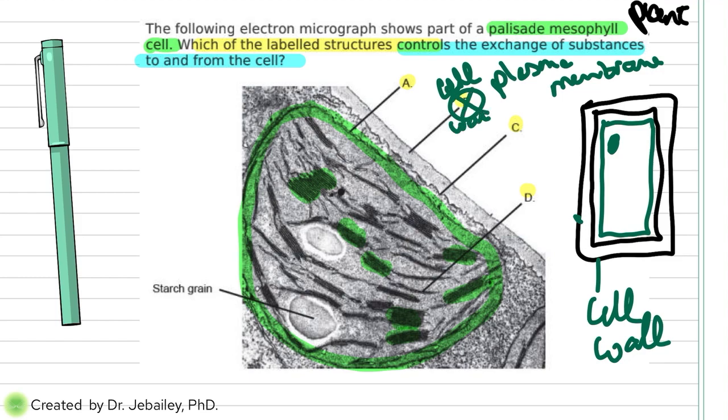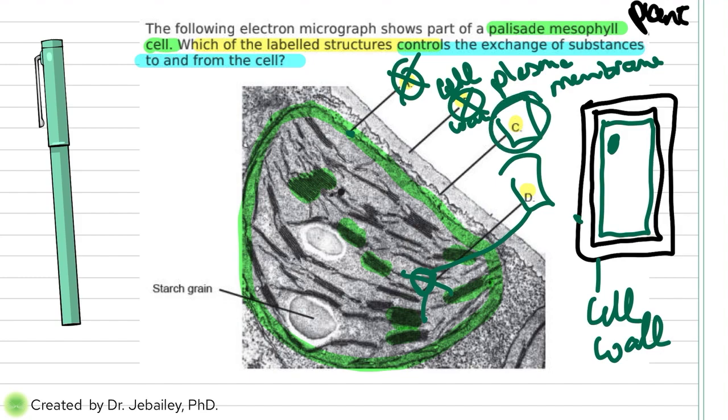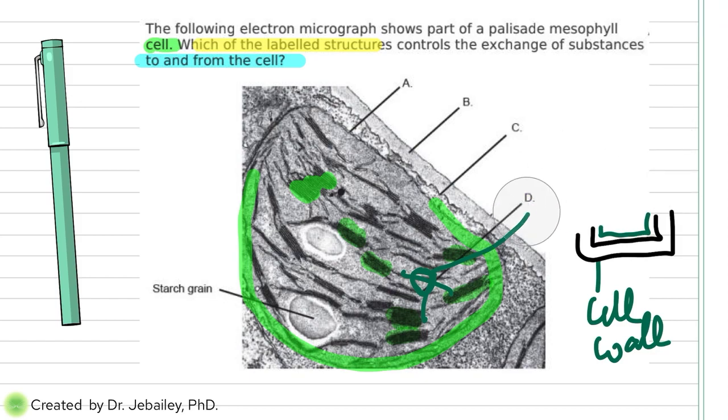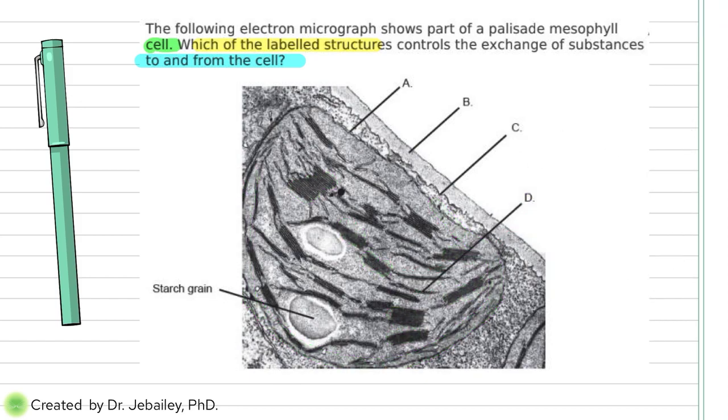The next thing, we have to look at A. What does A do? It's pointing to the chloroplast. Chloroplast does not control the exchanges, so it's not that answer. So now you're stuck between C and D. D is all the way inside the chloroplast, so even if you don't know what it is, obviously it's not controlling the exchanges. So the right answer in this case will be C. C is the answer. When you come to these kinds of questions with labels, the only thing you have to do is circle, or if it's paper-based, just write C. C would have been the answer for this question.